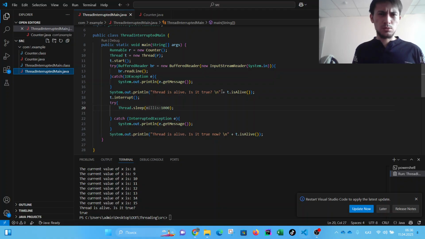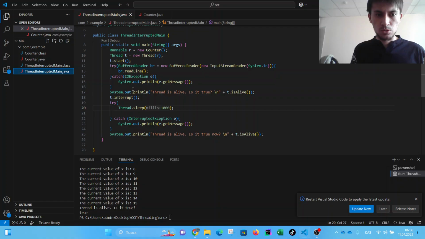We can write anything, or we may not write anything. The main point is this method readLine. readLine reads anything that you wrote just before enter, and when you click enter, it stops reading and stops the execution of this code.